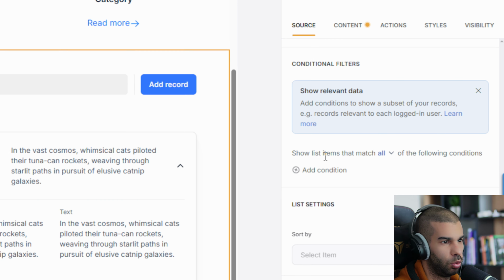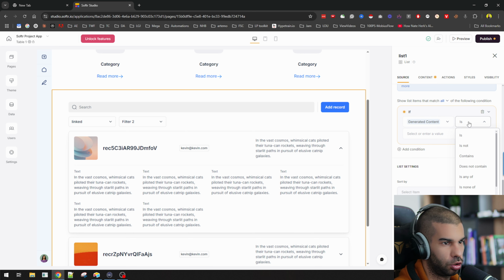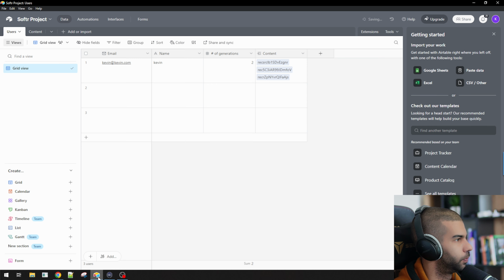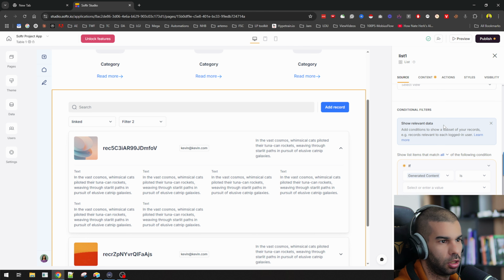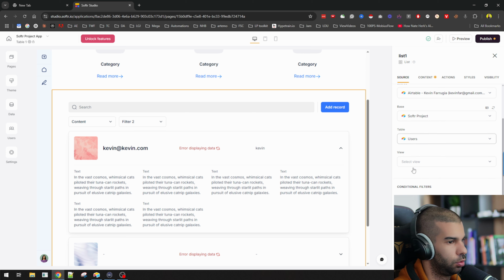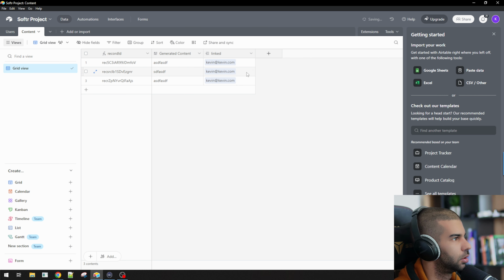So here we want to only show data where the generated content is, where the, can I go with linked here? Or potentially I would need to go with the other table. So let's show the table users. No. So I don't need to have the email in the content here, but maybe I can go with the linked.